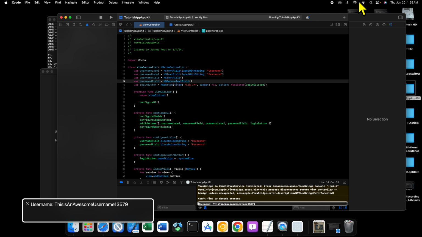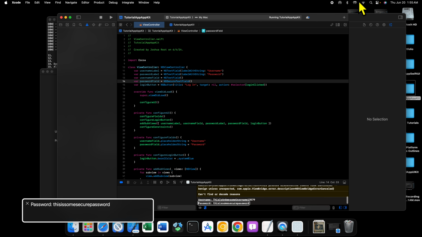And so down at the very bottom of our console, we can see username: this is an awesome username. And then we have our password printed.